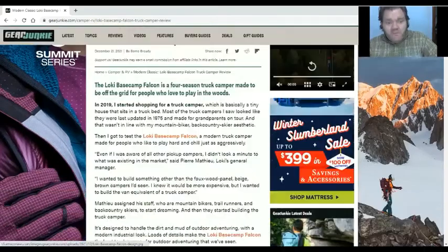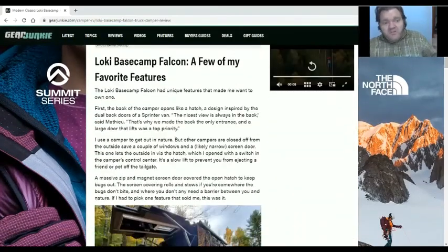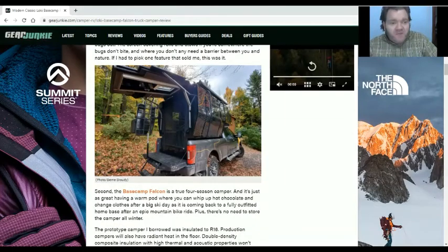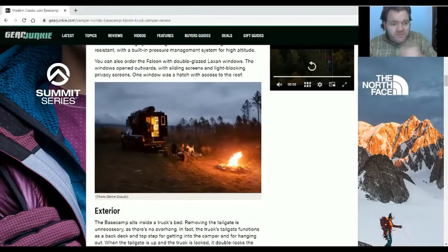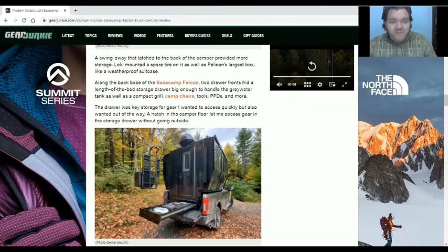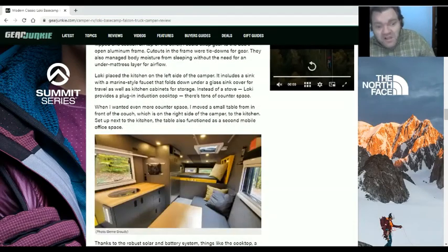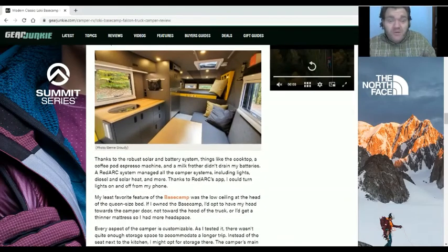I do like the way they say it's a 4-season, and it's got R16 insulation, heated floors, and so they got the keeping the cold weather out. They got that down good and pat, I would say, and because I live in Michigan in a cold climate, I know how cold it can get, and I know how important it is to have a good heated space to stay in. So when it comes to heat-wise, that's good.